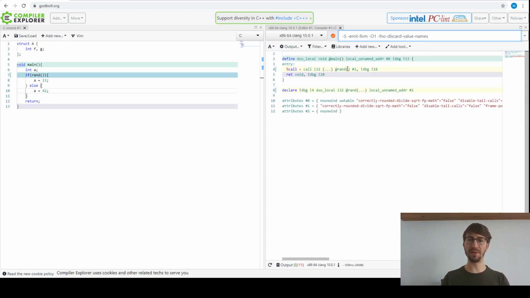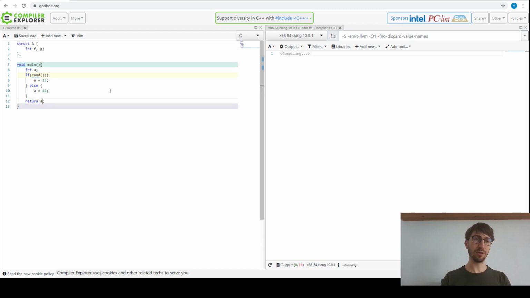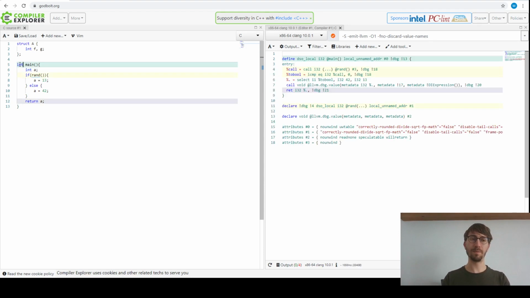Except for this function call here, because this might have side effects the compiler is not aware of. But of course we want to have the effect for A, so the propagations here for A to be effective. So let us return A then, and then of course we have to change the signature of the main function, and then you see the select instruction here, right?